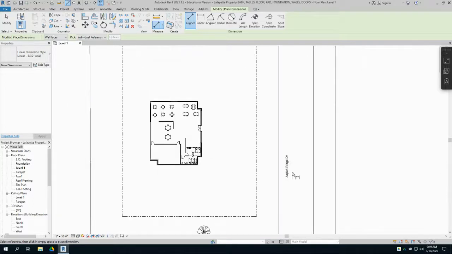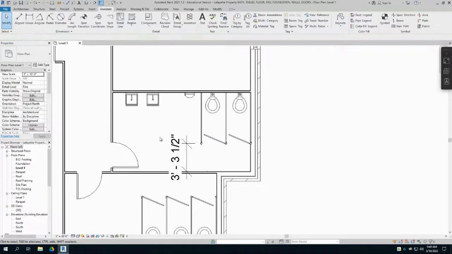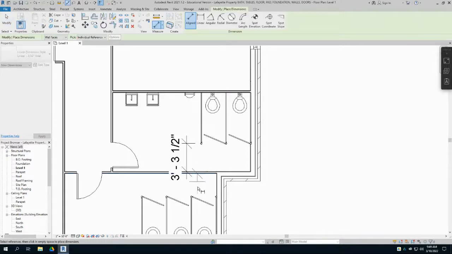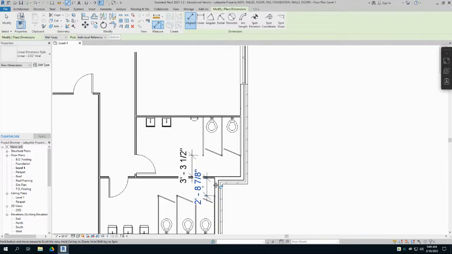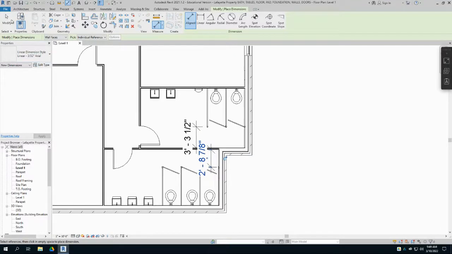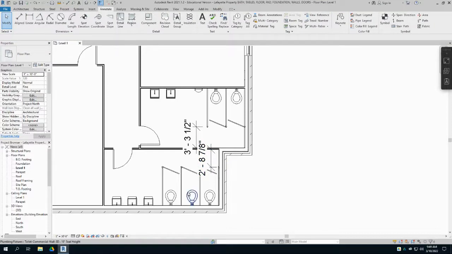You'll also notice it shrinks down the text for the roads, but that's okay. So 3 feet, 3.5 inches. As long as you're over 3 feet, that seems fairly reasonable. That's 36 inches. That would be like a typical doorway opening. So let's look at the other one. I'm going to hit DI and I'm going to measure this opening here. You can see that's only 2 feet, 8 and 7/8 inches. That's less than 3 feet. It's going to be pretty tight in there. So I might want to make that a little bit bigger.